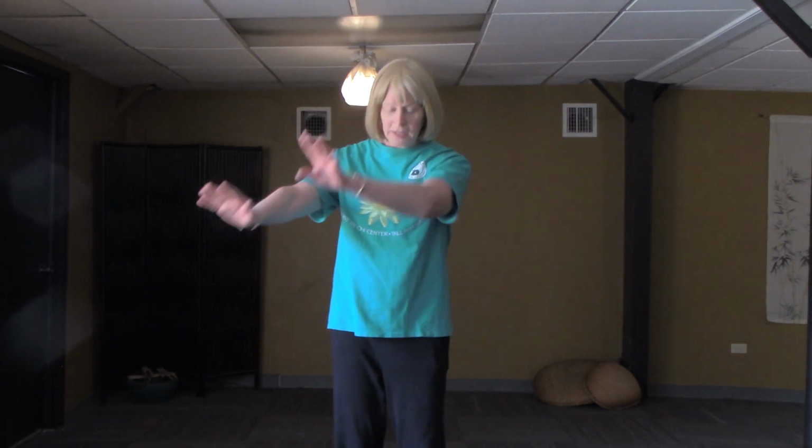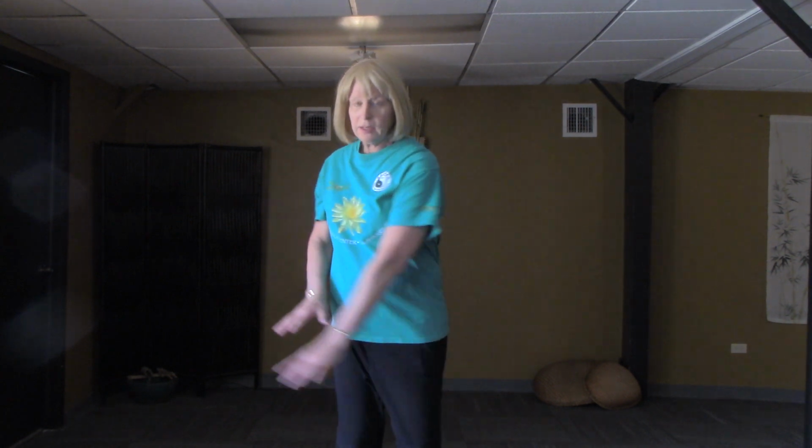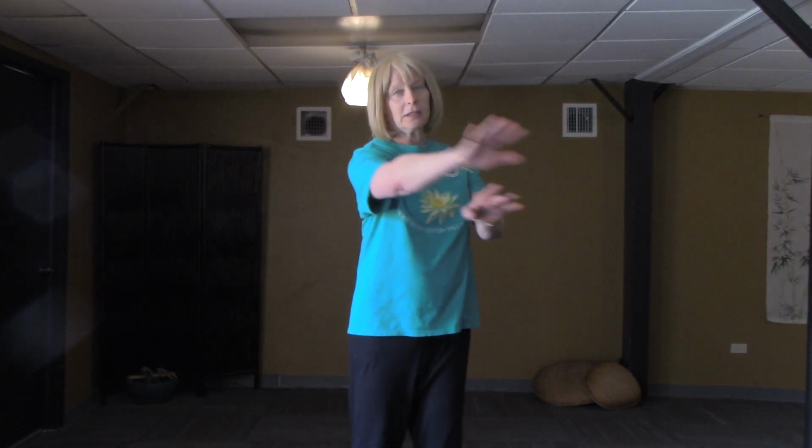It takes a little while to get the movement down and to start feeling those circles, because that's the whole important thing. It's just doing these circles from one side of the body to the other, and doing that as you're walking. Takes a little bit to get that coordinated, and so hopefully you'll have enough here to watch so you can practice it. You can also watch a previous video where I showed long and short hand A, and so let me show you long and short hand B.